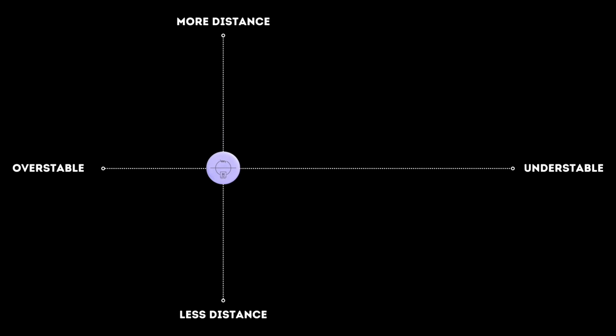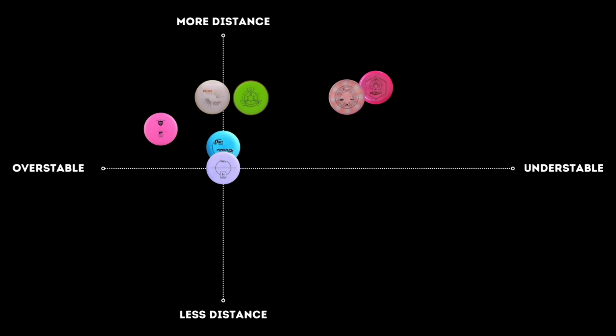So let's pause here for a moment and see how these discs are all going to stack up against each other on our chart. If the Lufthydrogen represents a truly neutral disc, it should occupy the dead center of our scale here. And we're not expecting much to be overstable today, so we're going to leave a little more room on the understable side of our graph. The Dart is very close to the Hydrogen, but the P1's neutral rating flatters to deceive, and was in fact much more overstable, while the Artifact was comfortably understable, probably more so than the -1 turn suggests. And for good measure, let's go ahead and add those 3 proxies as well.